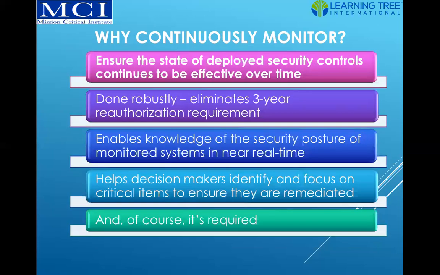Why do we do continuous monitoring? It's to ensure the state of deployed security controls continues to be effective over time, and if it's done robustly, it eliminates the 3-year reauthorization requirement, which hasn't really taken on yet, but hopefully it will soon. It enables knowledge of the security posture of monitored systems in near real time. It helps decision makers identify and focus on critical items to ensure they are remediated. And of course, it's required.